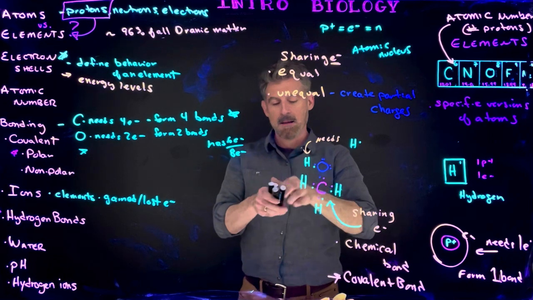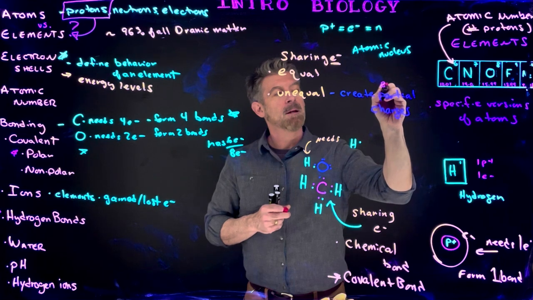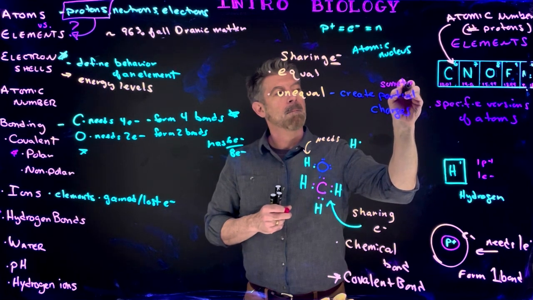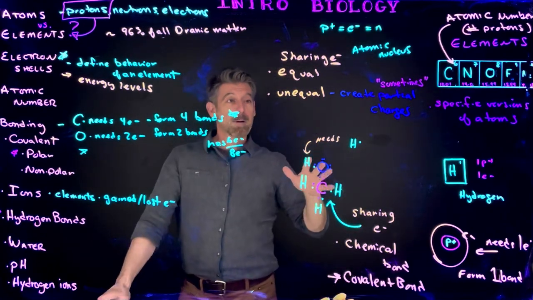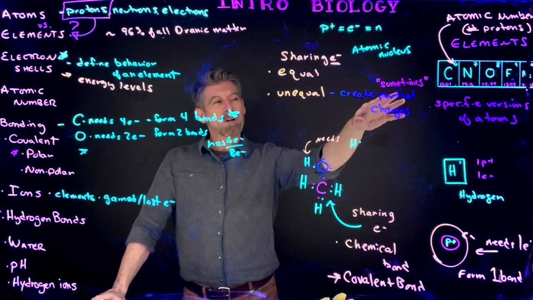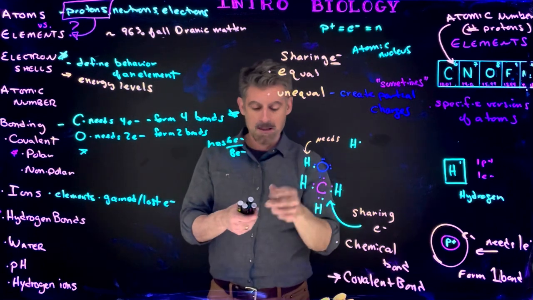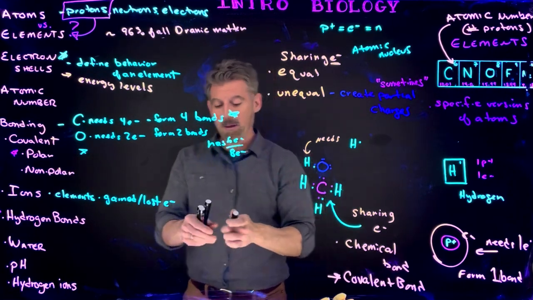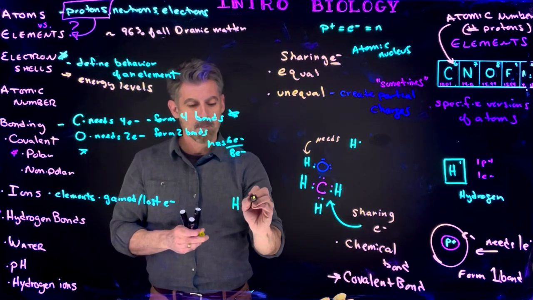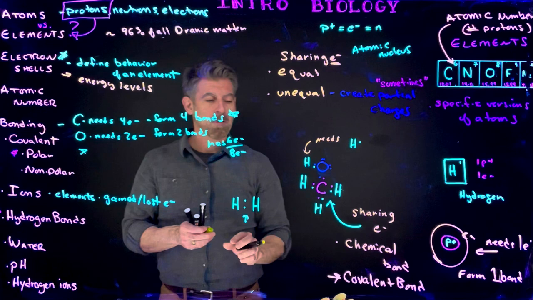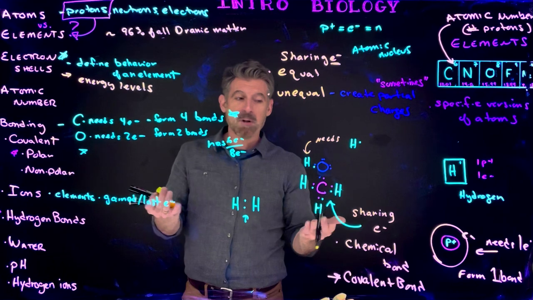And sometimes I like to refer to these, you won't find this in the textbook or anywhere else probably, but I find that it's easier for students to relate to it if you think about it like this. These are sometimes charges, meaning that what can happen here is, I'll go through this briefly. If it was a hydrogen with a hydrogen, and they were each sharing electrons, who's stronger, the hydrogen or the hydrogen? They're both hydrogen. They're going to share the same.